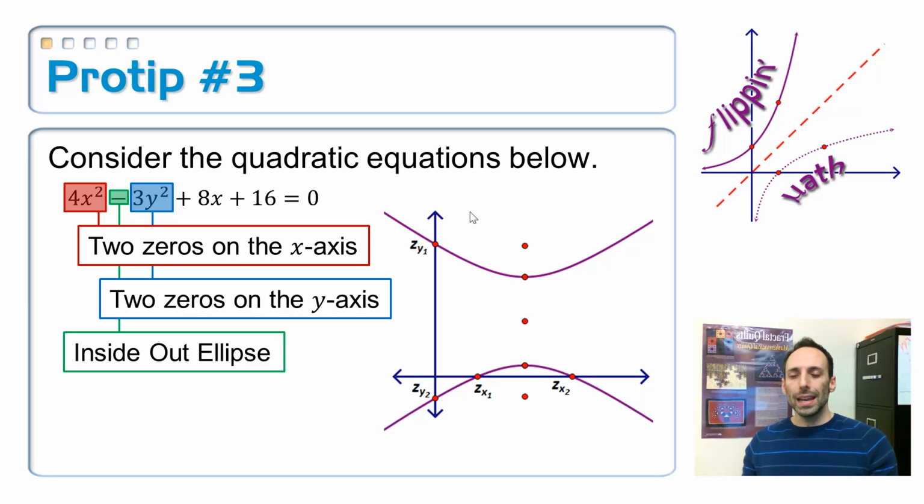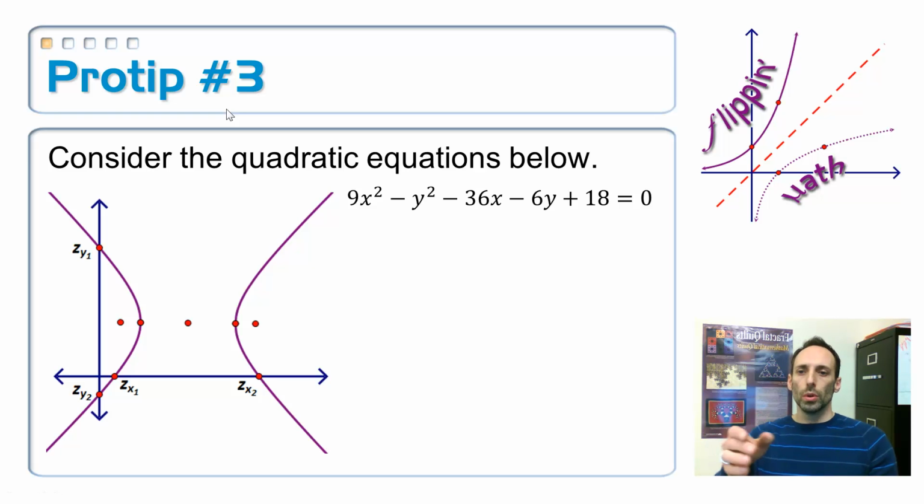Now, can I just look at this and say, oh, well, since the 3 was negative, and that's the y, this must be a horizontal transverse axis? If I look at the picture that goes with it, that's not always the case. And you'll see why in just a little while. Whenever we go to put it into standard form and we end up dividing by the constant, sometimes the constant's a negative number, and when I divide both sides by a negative number, the ones that are on the left-hand side switch signs. So sometimes that's hard to tell. You can't tell until you actually do the math.